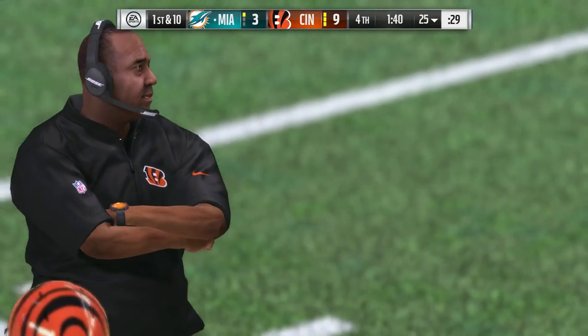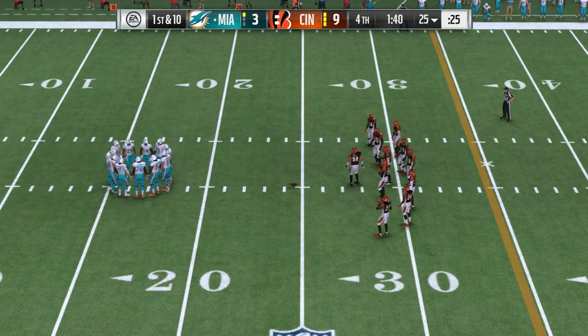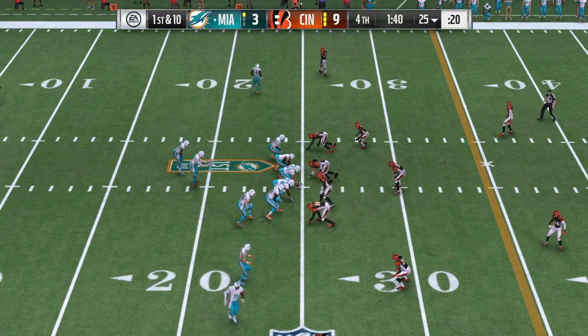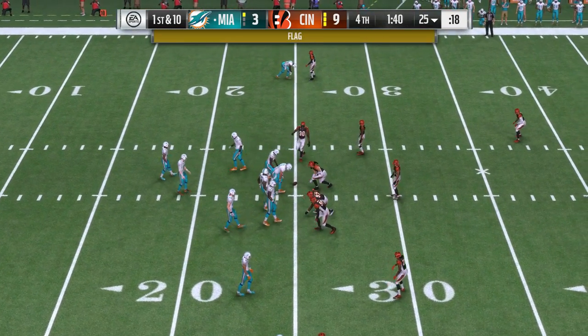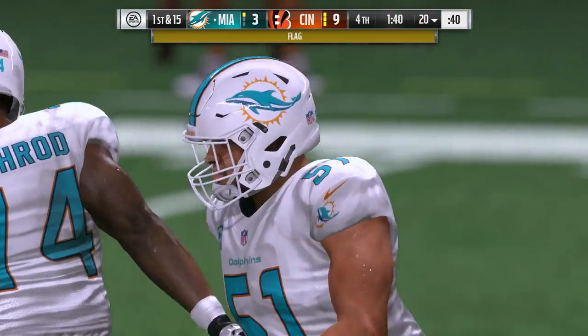I'm with you on that one. Let's just go ahead and be frank about the whole thing. The only one happy about the 3 points. The kicker. Exactly. He put it through the post. That's going to help him at contract time. But that offense, they're thinking, let's get in the end zone this time. I don't know if that helped him at contract time. You could have kicked that one through. I don't know about that. Toe bash. I don't know about toe that. Toe bashed it. Super toe.